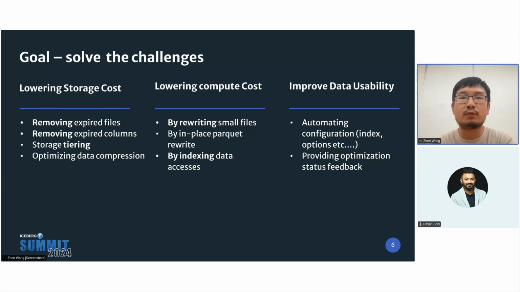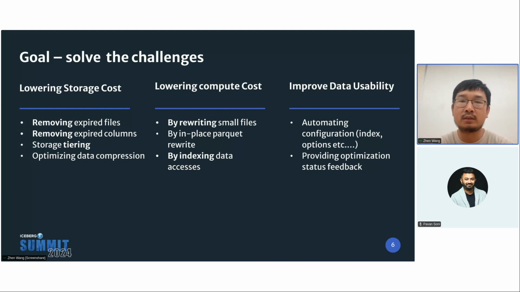So the third part of reducing the compute cost is by indexing the data. With the community version of the Iceberg, we already have decent data skipping by the column stats. With column stats, we can already skip a good amount of the data, but we can do more.